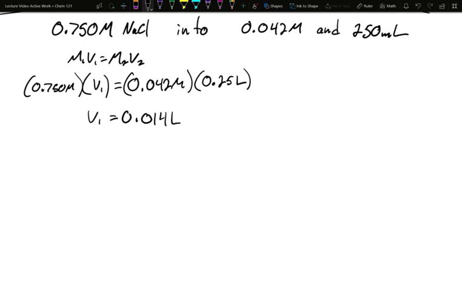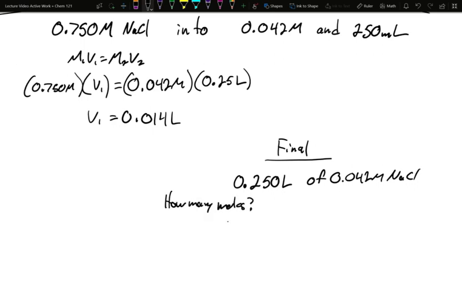So why does this work? Let's think about it for a minute. Let's just look at our final container. I have 250 milliliters, so 0.25 liters of 0.042 molar NaCl. If we just asked how many moles, I could take my volume, 0.250 liters. I have my concentration in moles per liter, so in one liter of the solution is 0.042 mole of the chemical. We would find that our final container, if I had 250 milliliters of 0.042 molar, would have 0.0105 moles of our chemical.